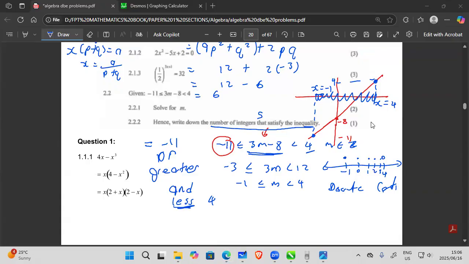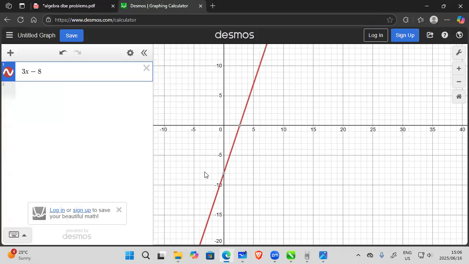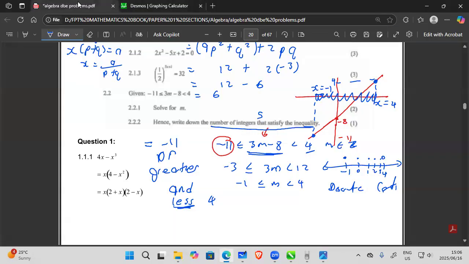And so when I come down here to the point, I'm saying, okay, so if I input an m value that's in between -1 and 4, including -1, I'm certain that it'll output a y value that is greater than or equal to -1 and 4. When I put it on the graphing calculator to check, I'm saying, okay, yeah, in fact, it does work like that. And this is how they create level 4 questions, like higher order questions, because you don't understand where this even relates to functions.